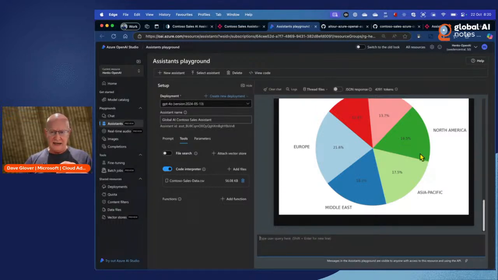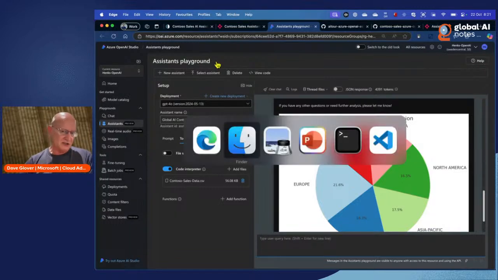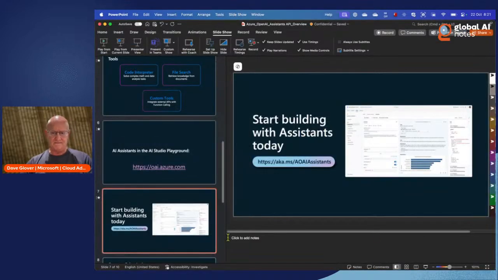Because I'm showing you ones that are quite data analysis oriented, don't think that's the only thing you can do. So anyway, the Assistants API, which is part of the Azure OpenAI Studio, is a place where you can just play around with ideas. I've got data sources and things like that. So that's really just for experimentation.